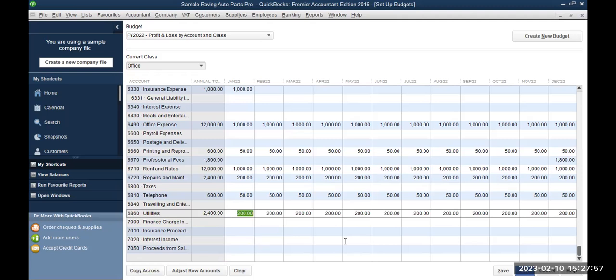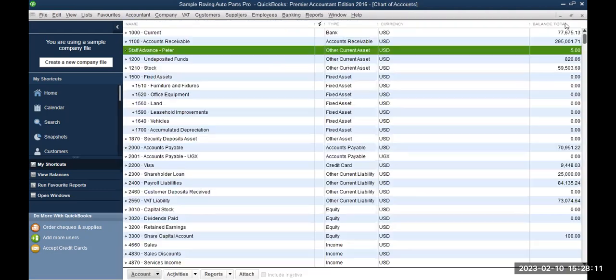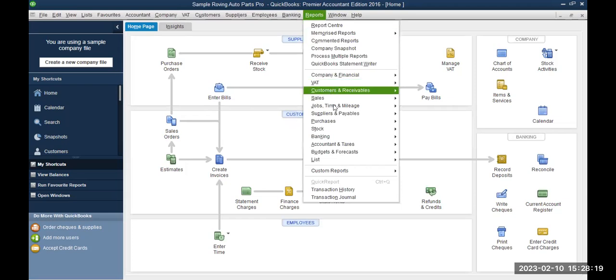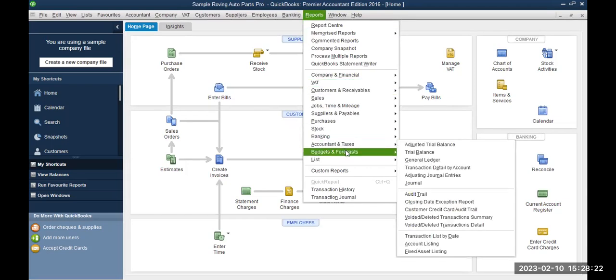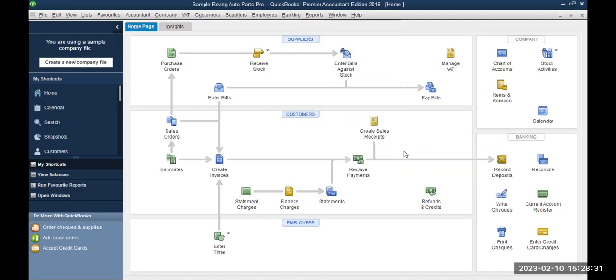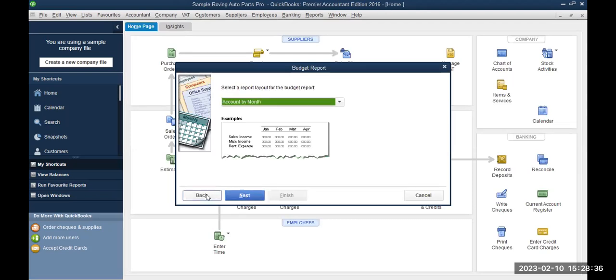So now once you're done with this, you remember to save. Once you've saved, now that's our budget. We're just entering those 3 examples. Now we want to check this budget that we put in against the spreadsheet that we had. So you go under reports and go to what we call the budget overview. The budget overview gives you the summary of the budget that you fed in the system, and then you compare that with what you have in your spreadsheet and check if there's any error. Is it tallying with what you wanted to feed or not?